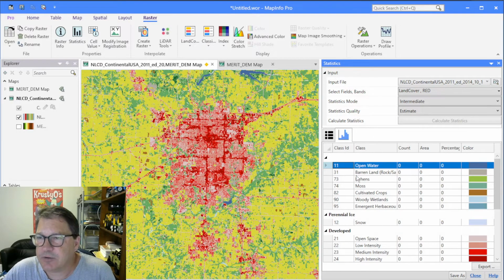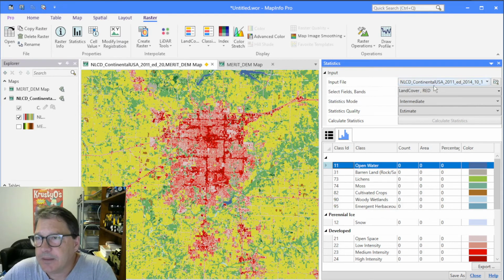But the histogram that you see is not for the red. Well, actually it has changed it. It's still showing you the histogram for classified raster, but now we've got no data because you're looking at a different band. So what you should probably see here is really the histogram graph.